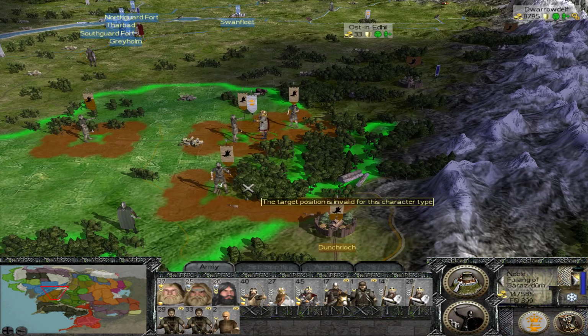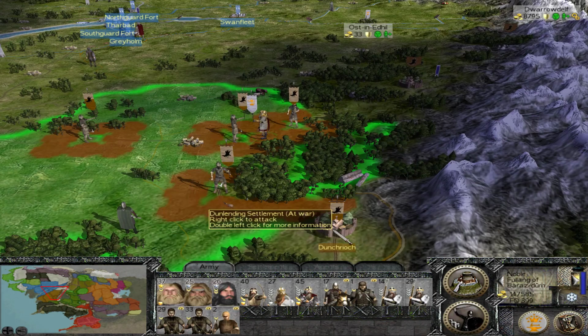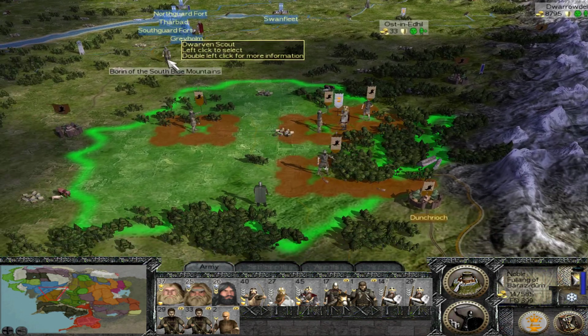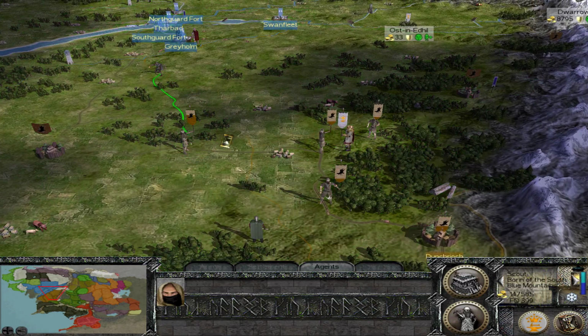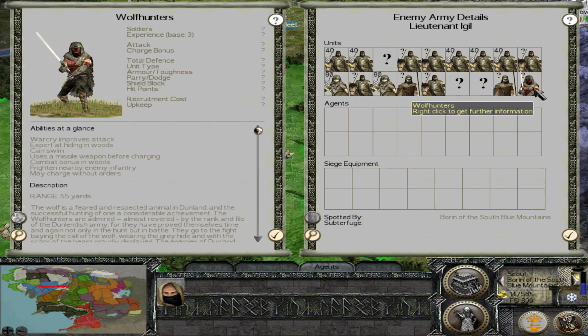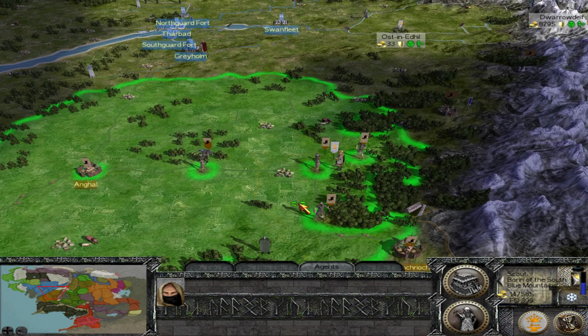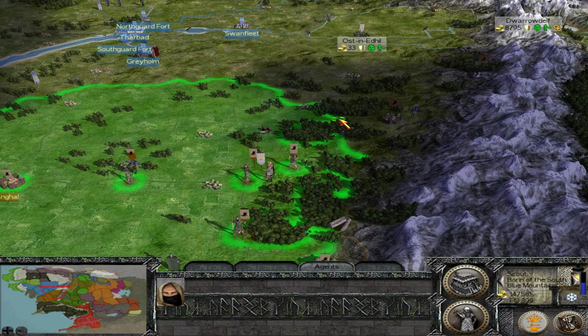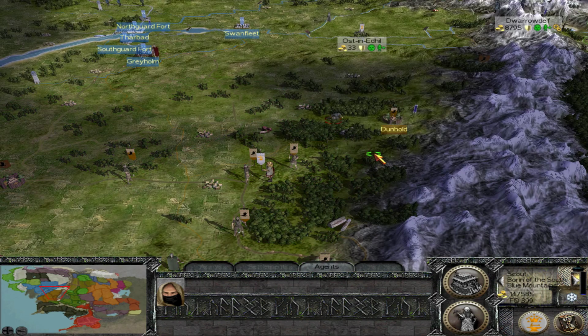We might not be able to make it through, because this army here is very worrisome. Let's bring my scout a little closer. Ugh, yeah. Tons of cav, and some wolf hunters, which are scary, so this is going to be bad. This is going to be not good. And they got a lot of guys in Dunhold as well.